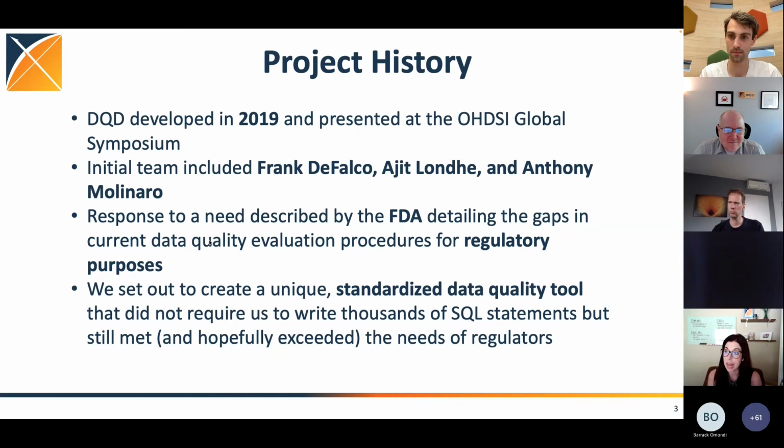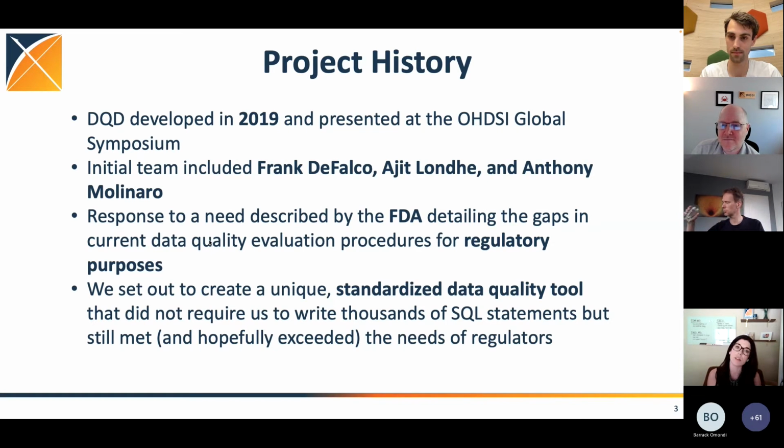What we set out to do was to create a unique standardized data quality tool that didn't make us write thousands of SQL statements, but would still meet and hopefully exceed the needs of regulators, as well as allow us to expand it easily in the future.